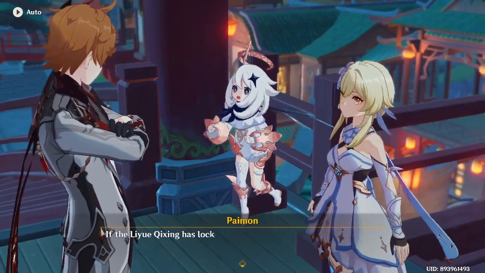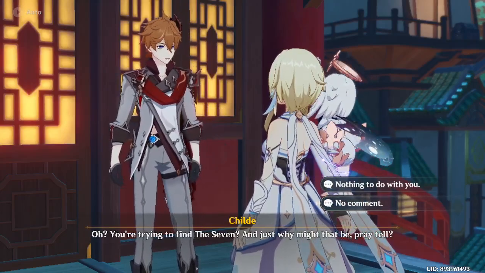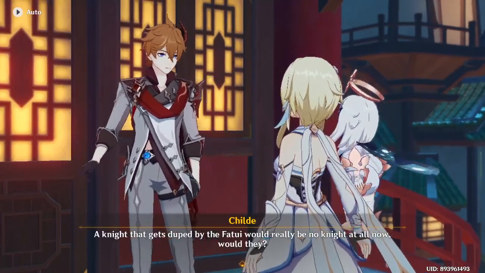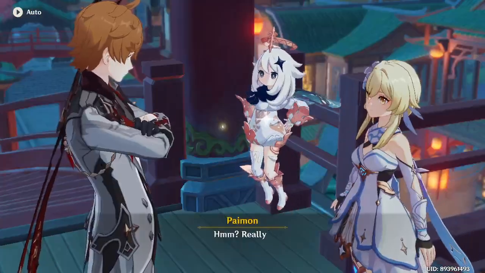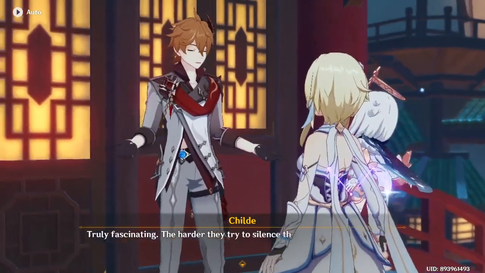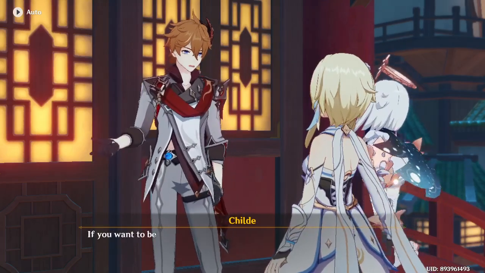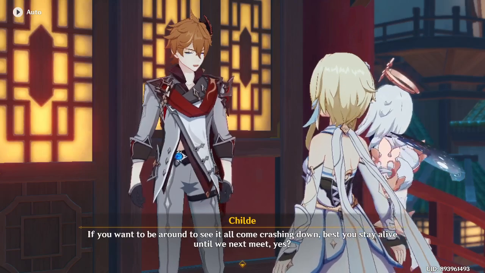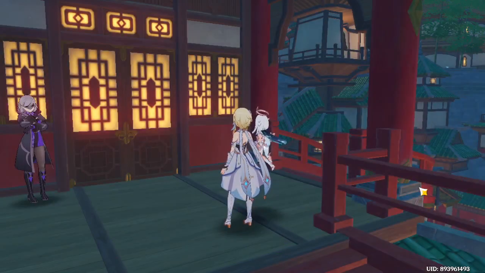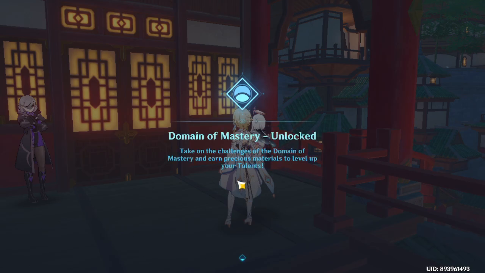Oh, right! If the Liyue Qixing has locked, then our quest. Oh, you're trying to find the Seven? And just why might that be, pray tell? A knight that gets duped by the Fatui would really be no knight at all now, would they? But I can help you. Give me some time. Someone who can help you break through. Truly fascinating. The harder they try to silence the situation. If you want to be around to see it all come crashing down, best you stay alive until we next meet. Yeah? No promises. Okay.